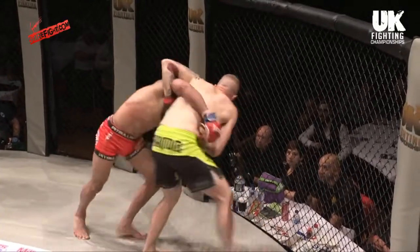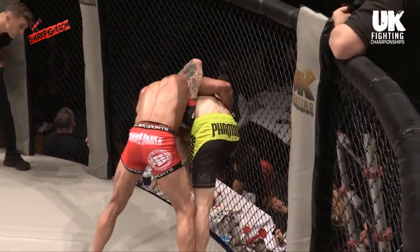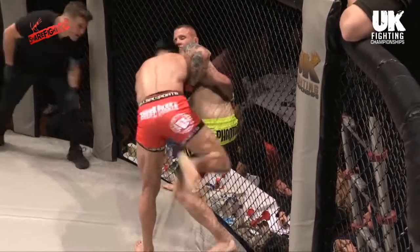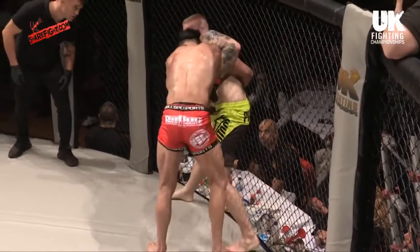Nice. He actually went the wrong way there, Khan. He followed Chester's underhook, which now this is a good position for Khan. But he looks like he's just having a little bit of a breather himself. Getting ready to expend maybe a big burst. Good knee. Oh, big knees to the thigh. Good knees to the thigh, got Chester's attention with them.